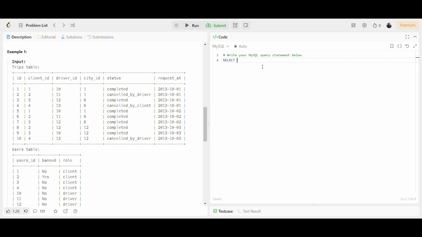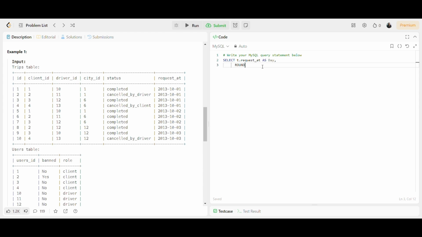So I'll take the alias also over here so that we don't get confused again in the whole video. Okay, so we have this request at. As for trips, we are taking the alias as T, and we are going to rename this table column as day.